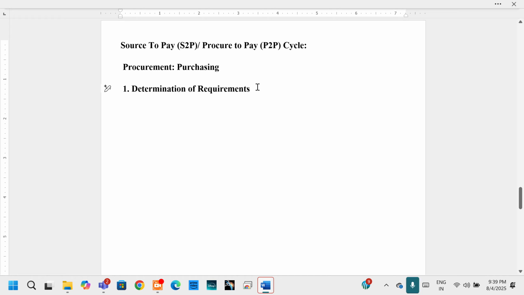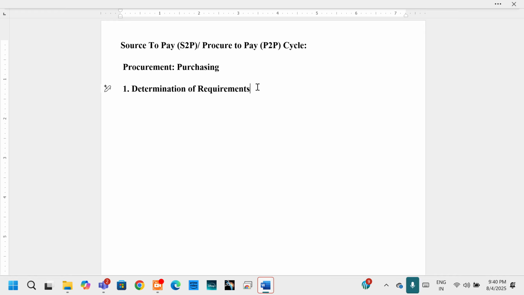Okay, guys. So what do you mean by requirement information? Any company which is involved in manufacturing might have a requirement for materials, such as raw materials, machineries, instruments, packaging material, or it might require some service also, right? So any kind of requirement it might be, that information should be listed down first, and based on that the approval processes are there, then we get that and purchase the material.